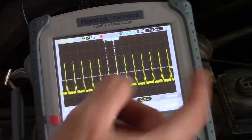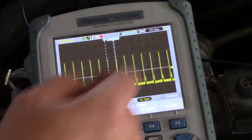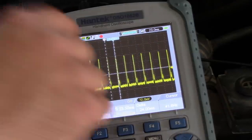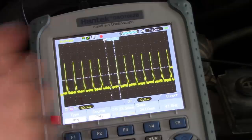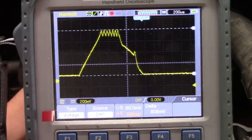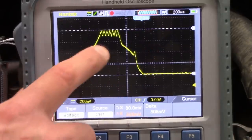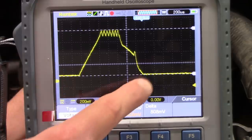And you can see they're all the same. There's not one that's noticeably higher. The shape of the thing seems to be pretty consistent. We don't get a lot of detail with this cheapo Hantech scope, which is one of the drawbacks to it. This is an injector current ramp, or waveform. This is actually a known good I pulled off of my own truck, and it's kind of an interesting pattern.